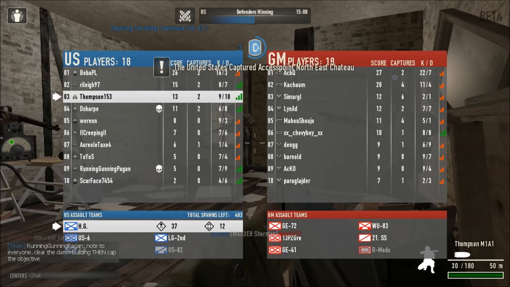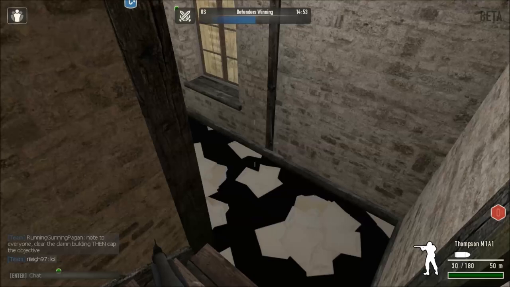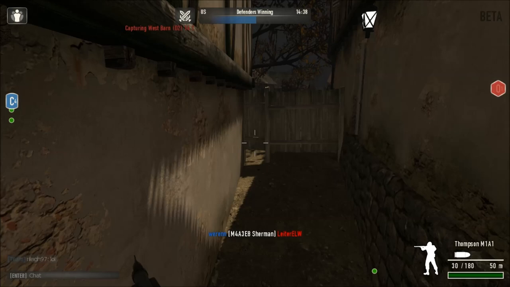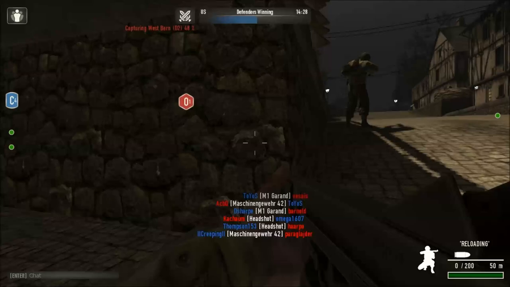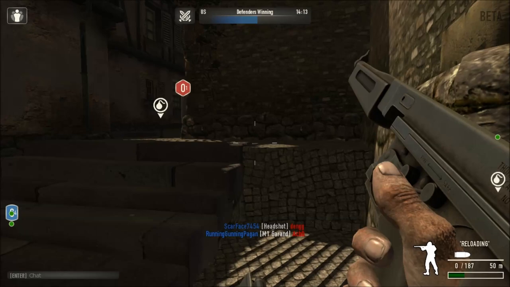Wait. How am I doing? Not great. Okay, captured. Let's go ahead and move up. He's got the window, so it should be good there. Duck. There's a guy. Okay, there's nothing bad there. Killed him. Duck again. Anyone? Was someone? My health isn't doing so great.